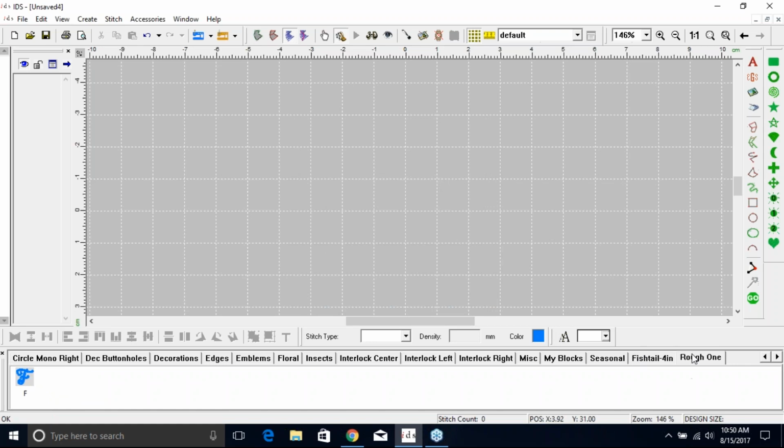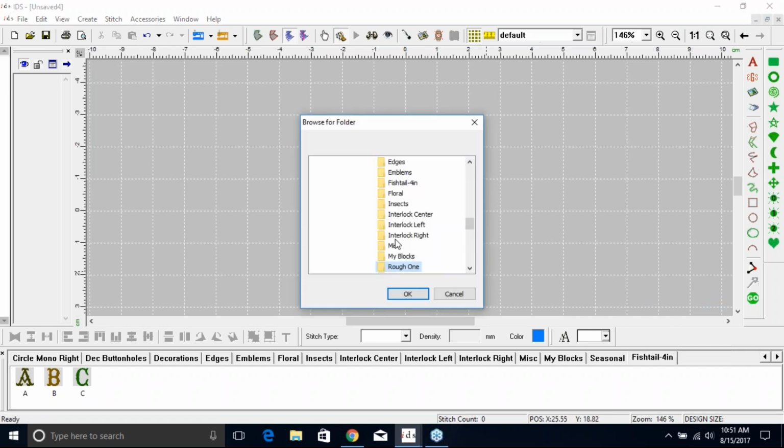So deleting doesn't actually delete it. It's kind of the same as hide page. So you can actually hide the page too. And if you want to add it back in, you can right click and select insert page. Insert page will insert a building block folder that maybe you have previously done, or maybe that you've gotten from someone.